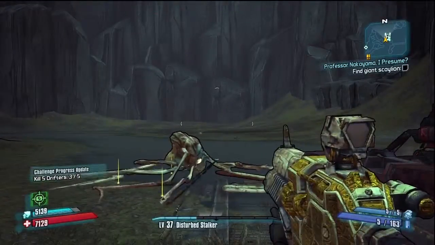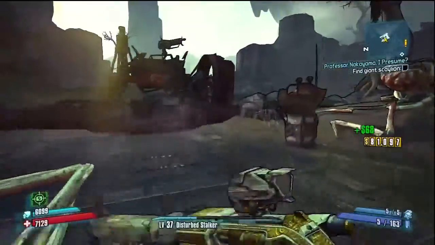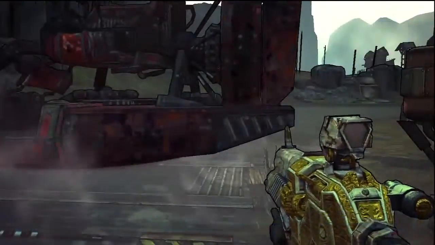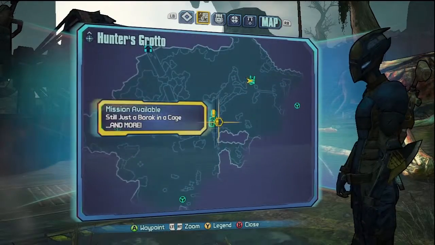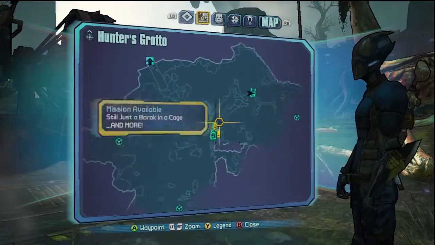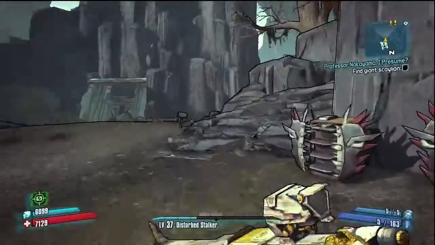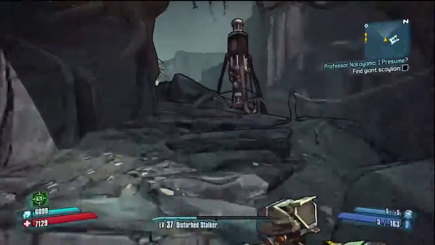Cool. 1080. Nice. Kill 5 drifters. I've gotten 3. Not bad, not bad. Alright, so we got some new missions, it looks like. 3 of them. Back at the house? 2 of them? Looks like 3 of them. Let's get these before we find the giant scalion, whichever.